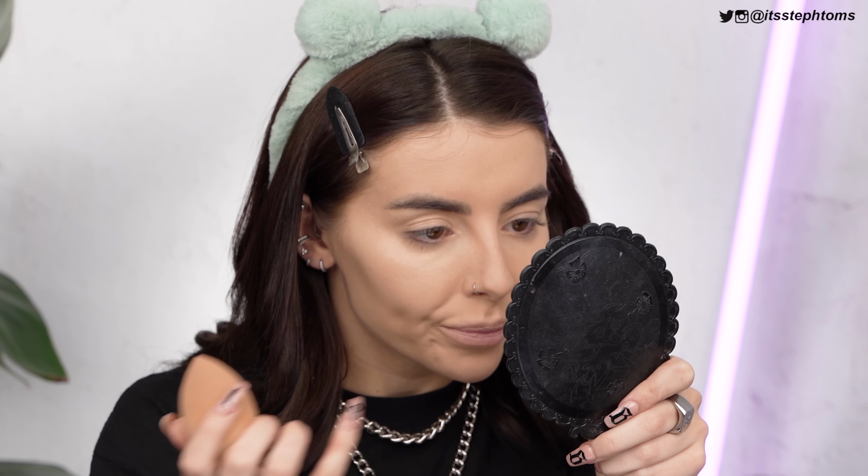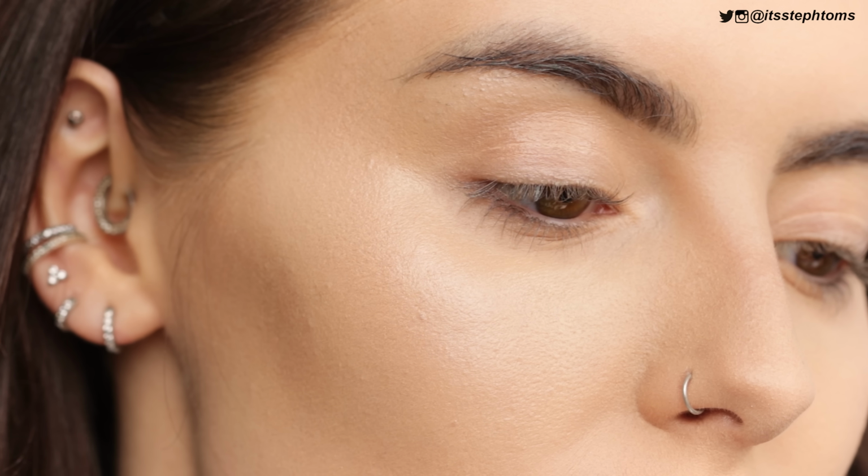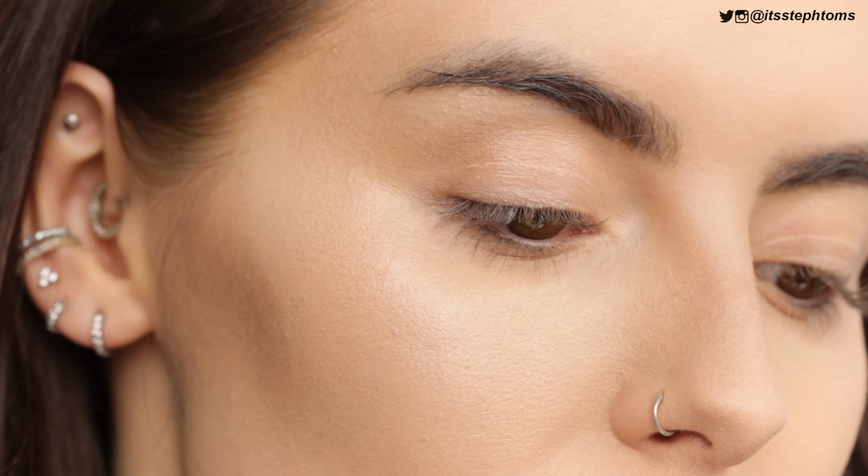And I swear, this foundation is normally my favorite, but I'll show you guys a little macro shot with how my skin's looking. It doesn't look bad again, but with that oily primer, whatever it's called, illuminating drops, I don't feel like this foundation, which I use pretty much every single day now, the Body Collection one, works amazingly with these drops. Again, it's nothing too bad, but I do think I prefer it just with a moisturizer. So yeah, nice, but not the best.